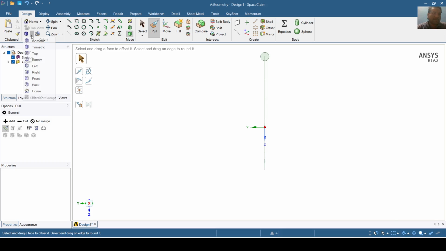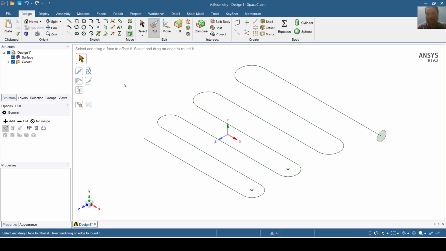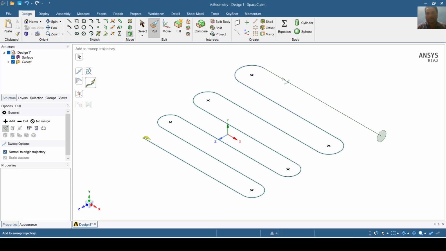I will now create isometric view and I will go to pull and I will use sweep command, and I will select the trajectory first. I will press Control and select all the geometries, all lines, all circles, and all lines.